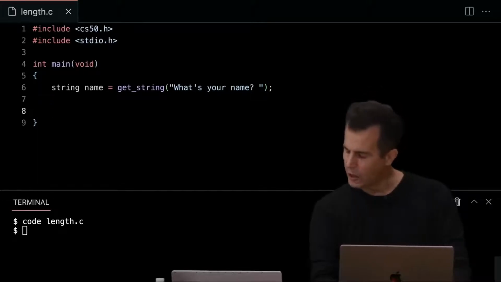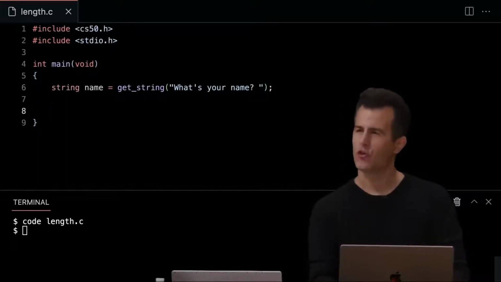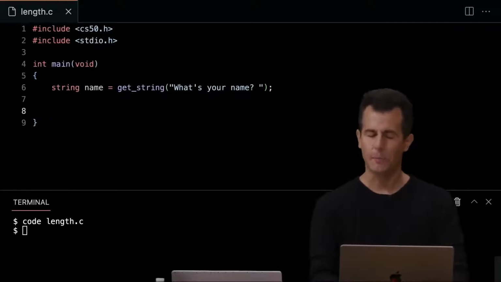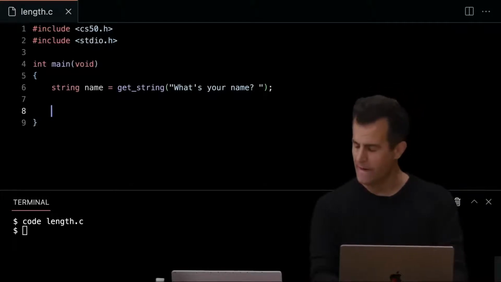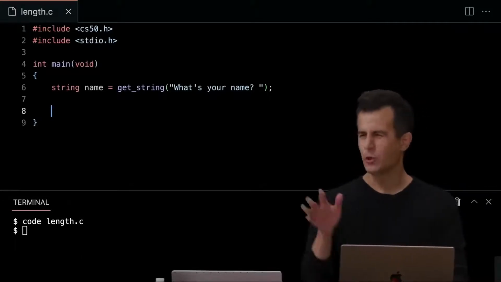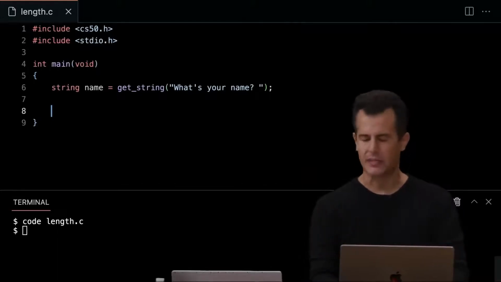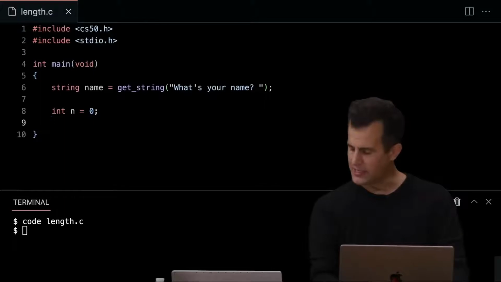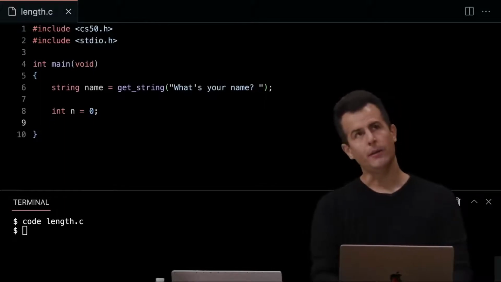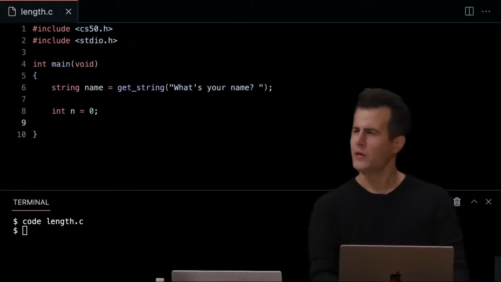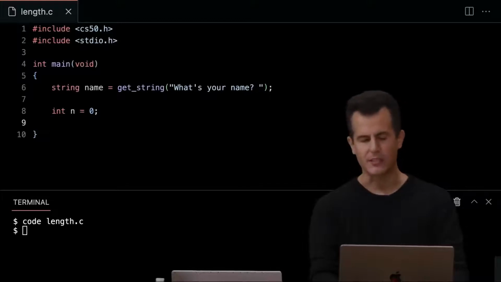And then down here, if I want to figure out the length of this string and print the length out on the screen, I can do this similar in spirit to the average, where I'm accumulating something. Let me initialize n to 0. It's not a for loop because I don't know in advance how long it is. But what if I do this?